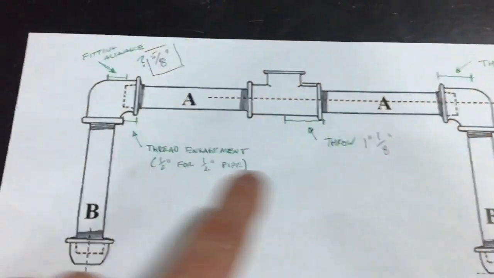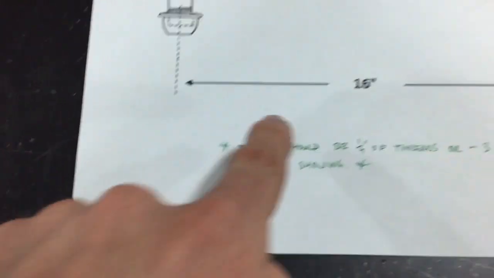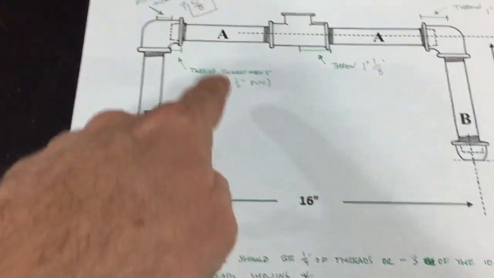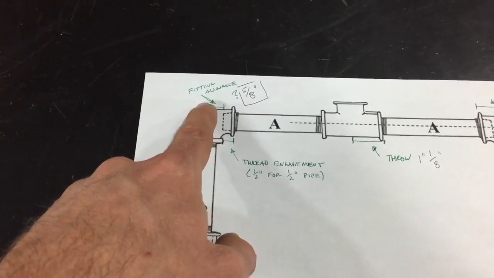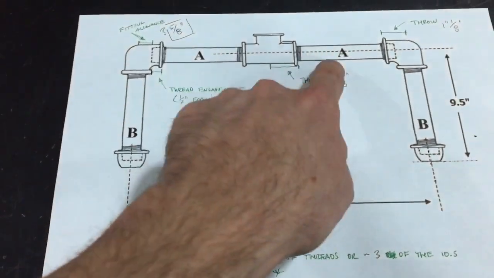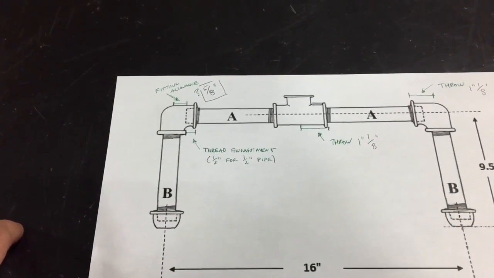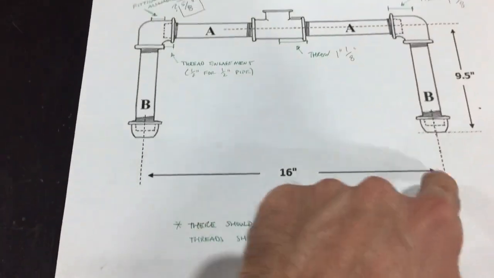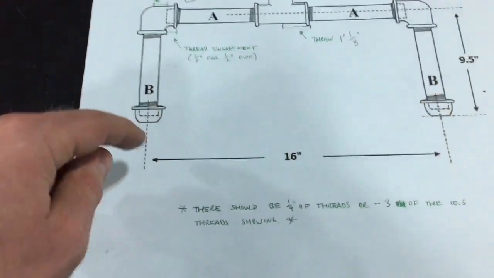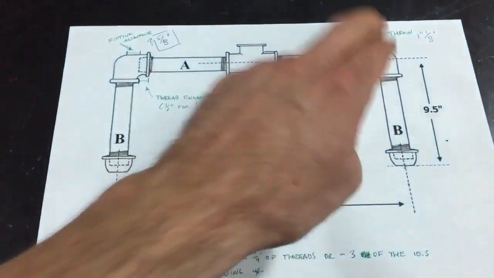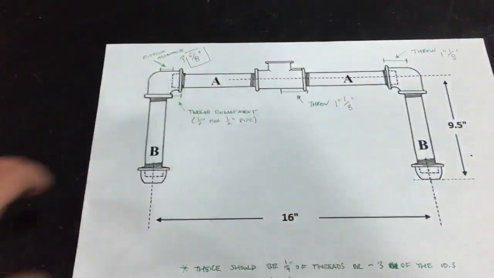Alright, so I've written those measurements down here, the key one being the 5/8 of an inch, because now from our center to center measurement of 16 inches, every spot that we have a fitting, we will need to subtract off this fitting allowance to figure out how long each one of these half-inch pipes needs to be to get this to be 16 inches center to center. So for this one, we've got 1, 2, 3, 4 of these, so 5/8 times 4, subtract that off, and then we have 2, so we divide that by 2.